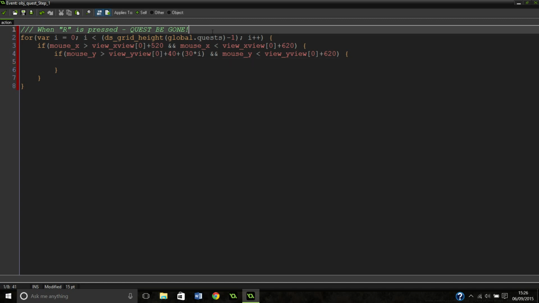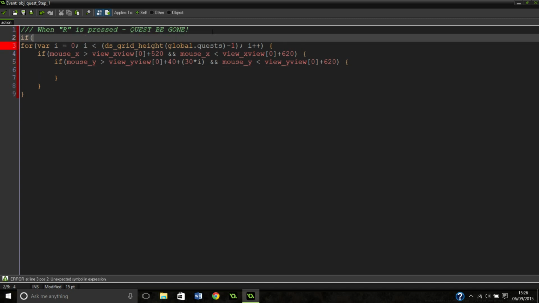Actually, I'm going to put it here because this stops it from doing random for loops that don't need to be there, basically. So move this all along.